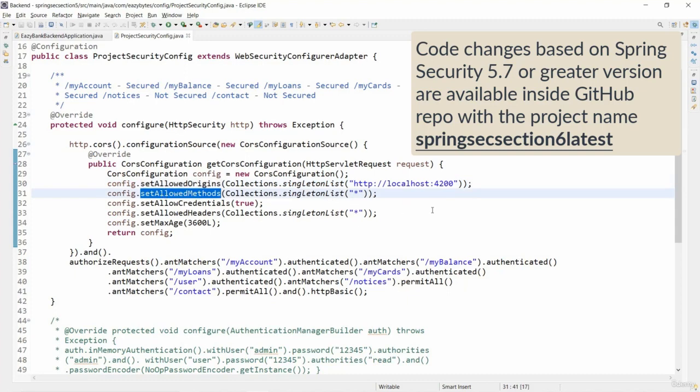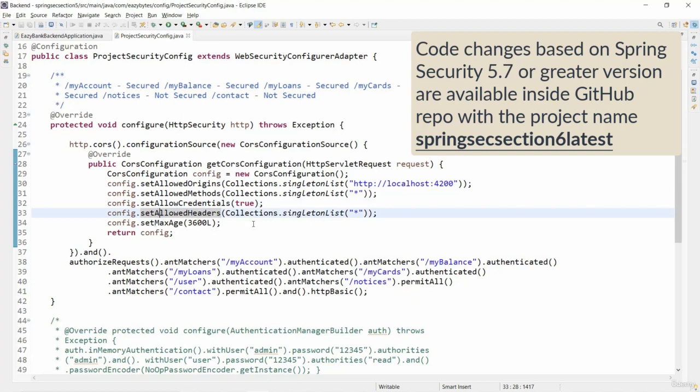For allowed methods, I'm saying all types of HTTP methods should be allowed, but if you have a specific requirement, like only GET and POST, you can define that as well. Allow credentials is set to true, which indicates that credentials should also be accepted, and this has to be used in case of secured communication. For headers, I'm saying all kinds of headers are allowed.